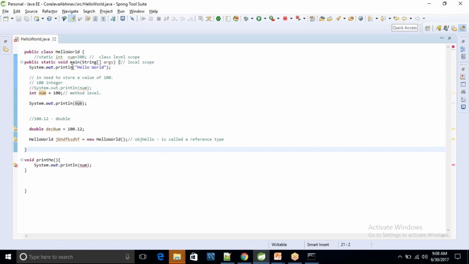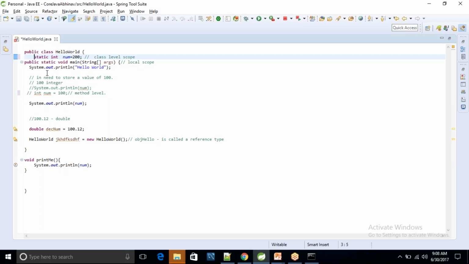But whenever you declare a variable at class level, it is visible. You see, this is visible here also, and here also, because this is a class level variable, or we call it the global scope.